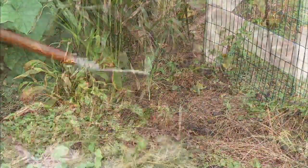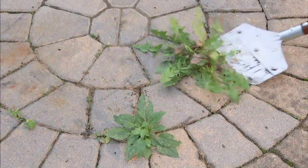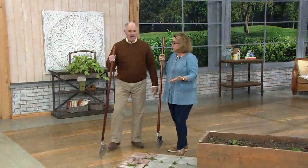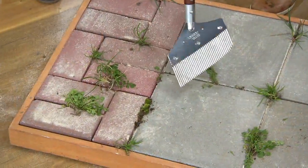You know, it's crazy. We're not even near spring. We're 49 days away from spring. And I'll be darned if I don't have weeds in my garden already. I know. How crazy is that? I got all of these from my garden. Yeah. Here we are, January, and I had weeds growing in my garden. It's the perfect length tool. Right, exactly. It's thin enough to get between bricks, between pavers.